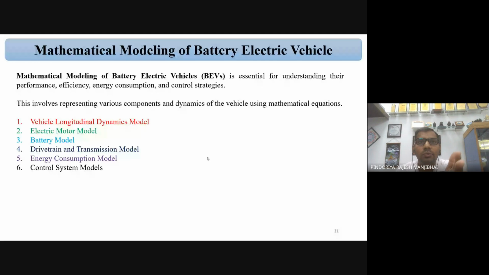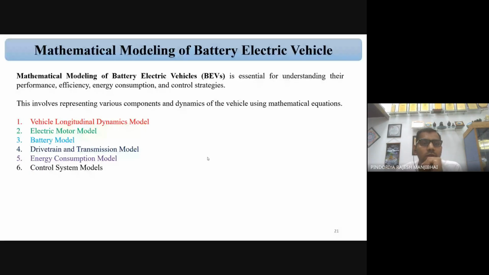Suppose you are driving your vehicle in maybe second gear or third gear, correct? So we have to operate the motor in single phase, two phase, three phase, four phase, or five phase. That depends on our control algorithm, and we can see that in the second chapter, control of the EV.